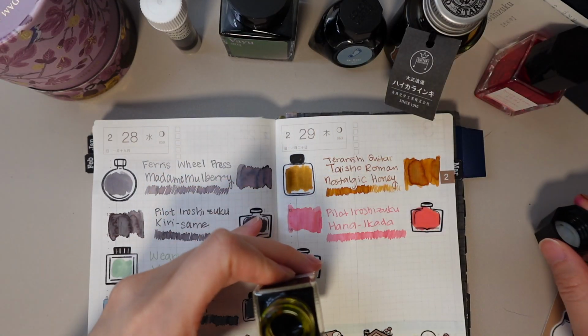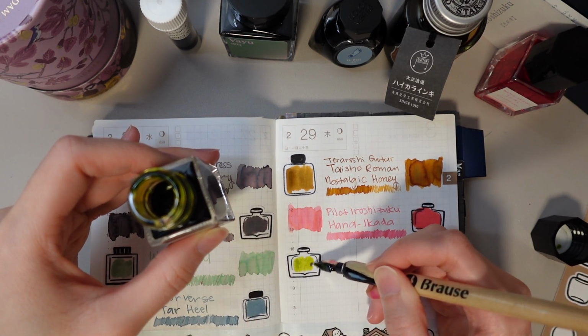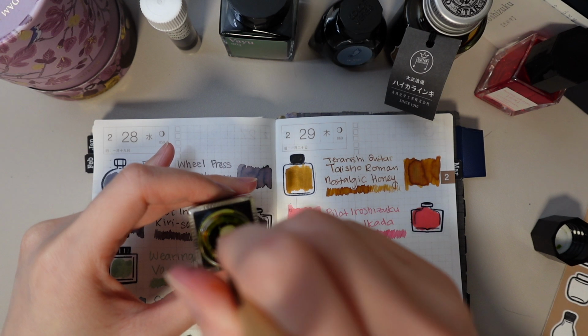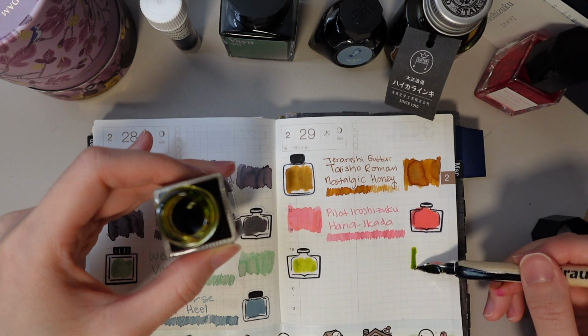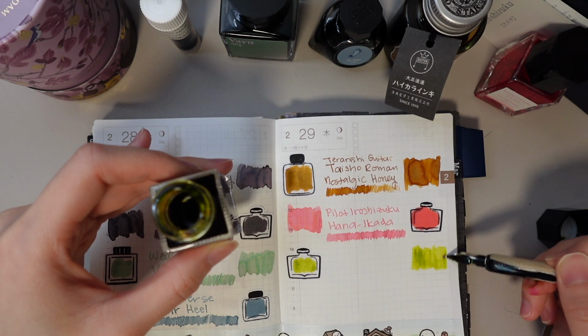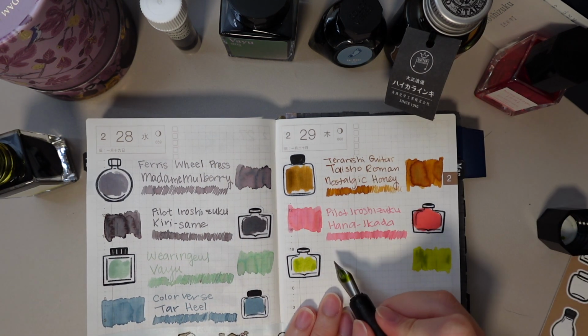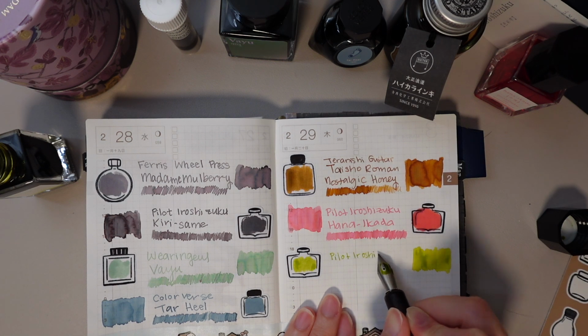The next one is also from Pilot Iroshizuku. It is a light green ink that is representative of blooms and grass and wonderful plants growing. It's called Hotaru Bee. I don't know what that means, but I think it's perfect for spring.